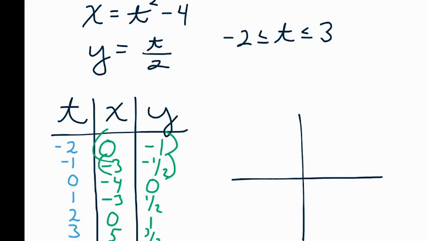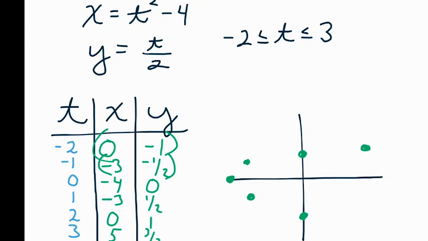Am I going to be graphing the t value? I am not. I'm not graphing the t value. I only, you might notice, use the t value to create these ordered pairs. Now, -3, -1/2, that's probably, if I'm scaling this, right around here. -4, 0. Wrapping around here, I have -3.5, 0, 1, and 5, 3/2. Interesting kind of set of 6 ordered pairs here, isn't it? What do I mean interesting?